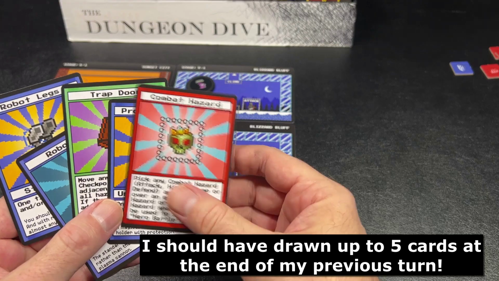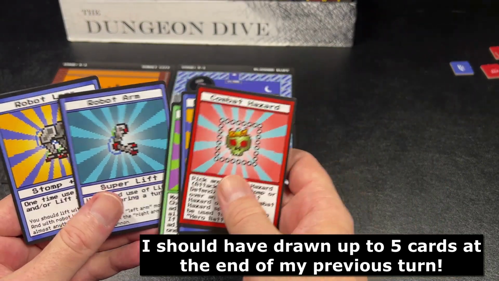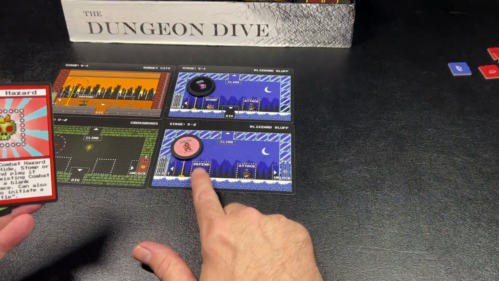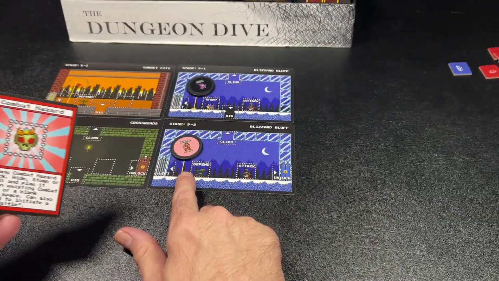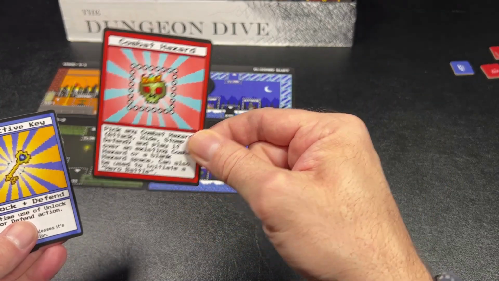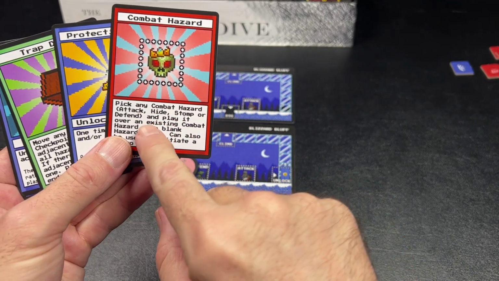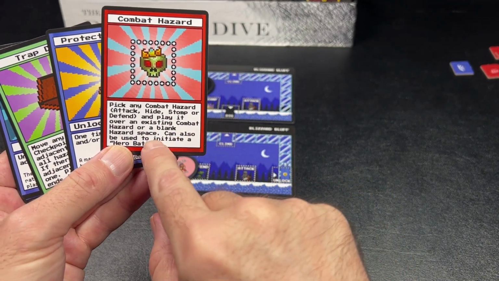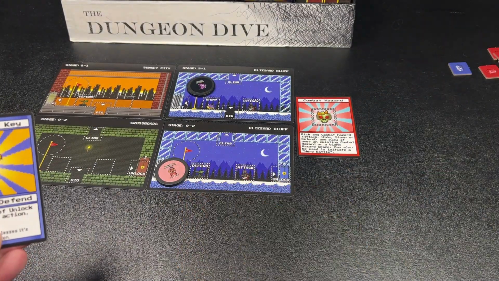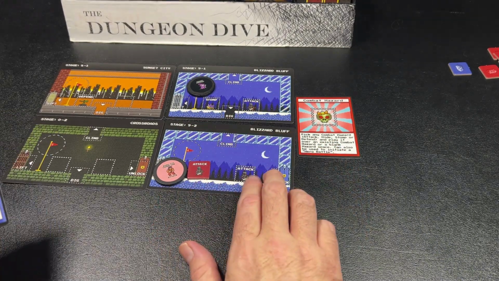And now we have combat hazard, we have a protective key, another trap door, a robot arm, or robot legs. So this combat hazard, I can actually play over one of these in order to change it. So let's drop down here. Let's do that. I will play this combat hazard, and I will pick any combat hazard and play it over an existing combat or a blank hazard space. So I'm going to play that, and I'm going to change that defend to an attack. And then my special power is I can do unlimited attack.